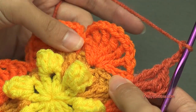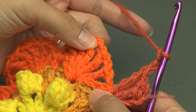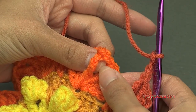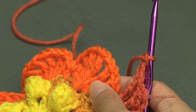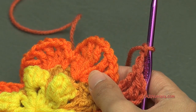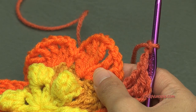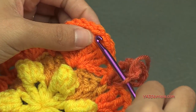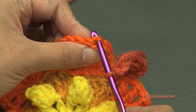And now you can see the petal here. We're going to go in the 4th treble crochet of the petal. Okay, so the middle treble crochet right here, we're going to work a back loop single crochet. Okay, and what that is, let me get my special stitching information here. A back loop, we are going to work, so usually we work through both of these loops like this. We're just going to work in the back loop right here.